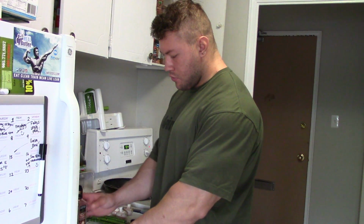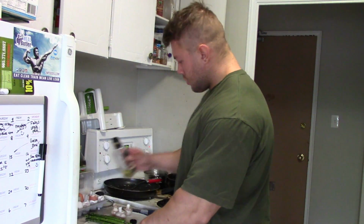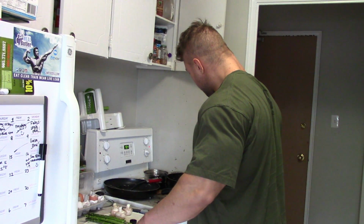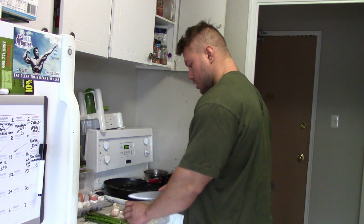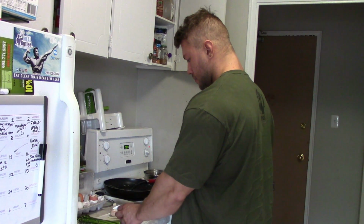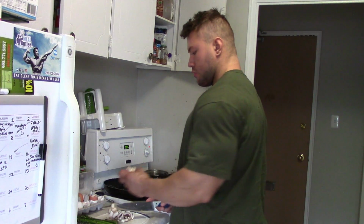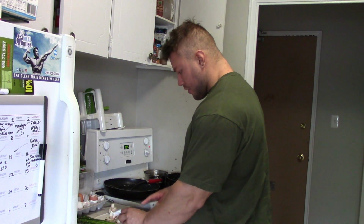weigh it out, 20 grams, there, perfect. Then I fry up the veggies before I put the eggs in, so just cut these guys up. Mushrooms, I use the stems because I don't want to waste any part of it. Just make sure, obviously, that it's clean.